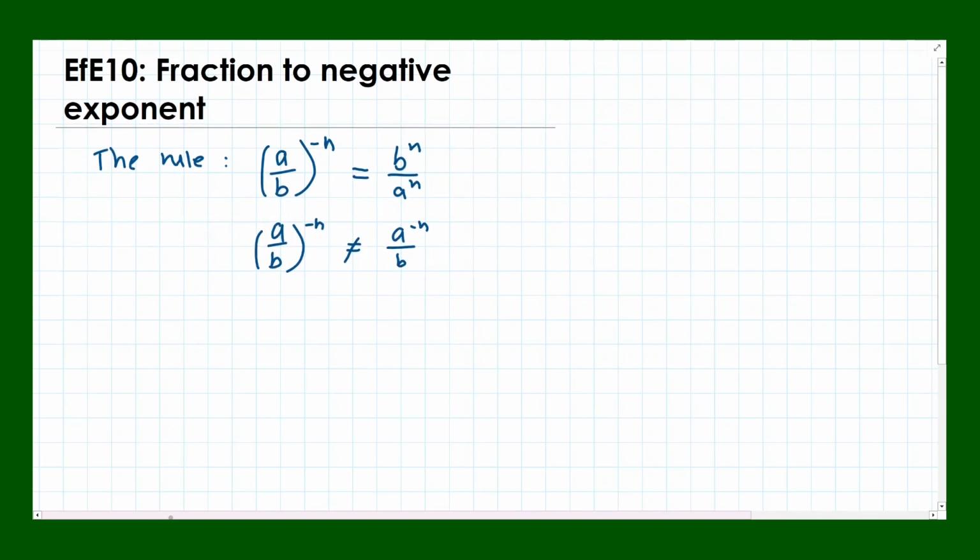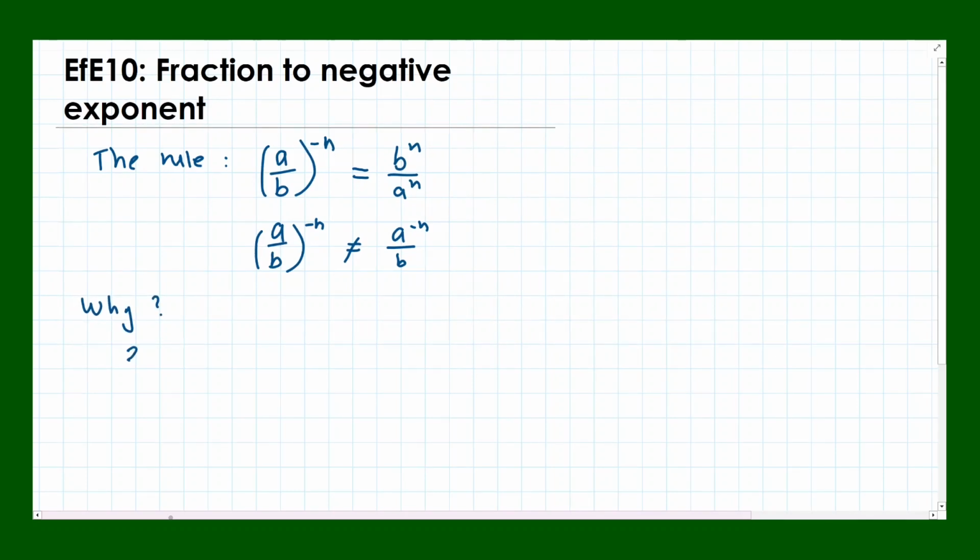Again, I'd like to draw your attention to the bracket in algebra. The brackets in mathematics always signal that the normal generic priority has been altered. So the left-hand side tells me that everything inside the bracket, the whole fraction, has to be raised to the negative n power, while on the right-hand side, it's only a that needs to be raised to the negative n power and b will not be touched. Right, so let's look at why this rule works. Okay, so why is this rule working?